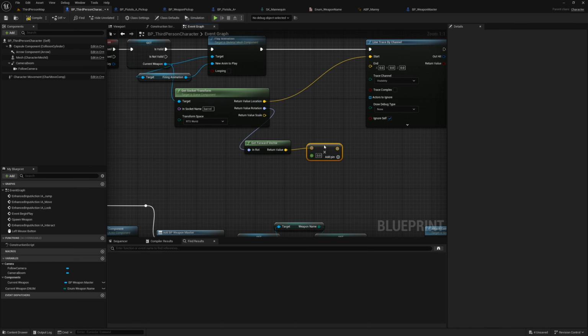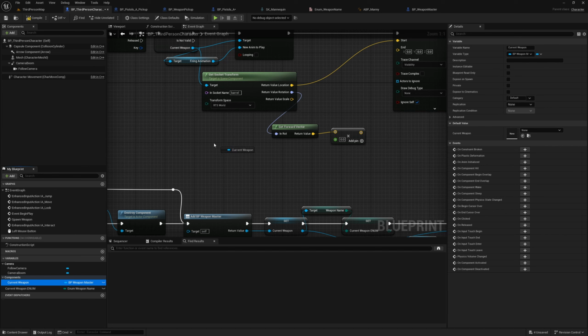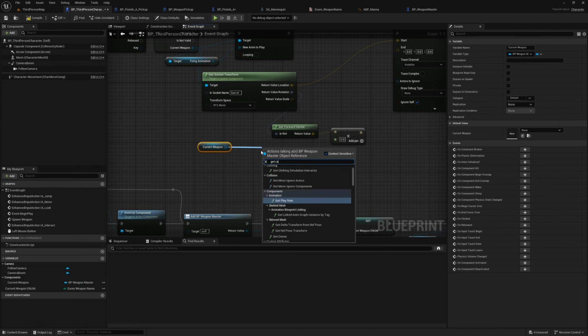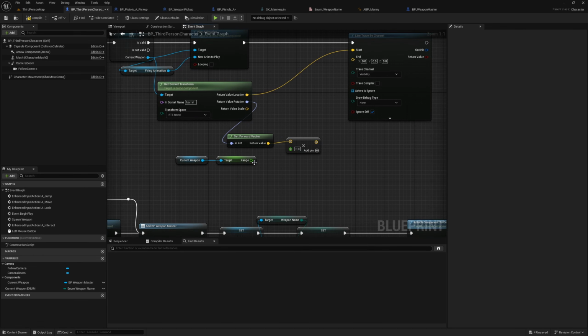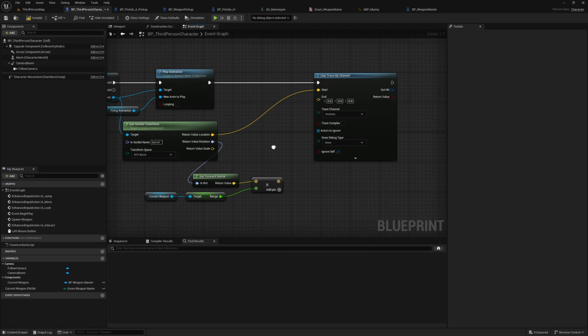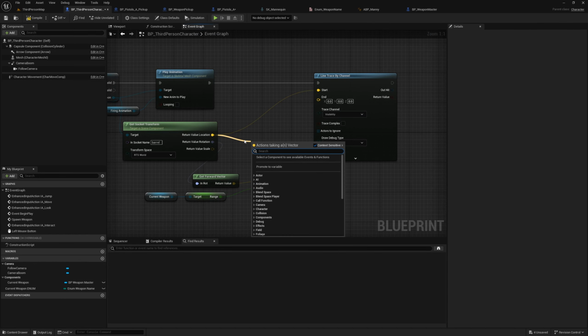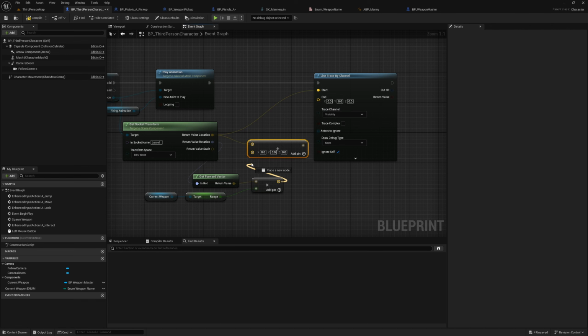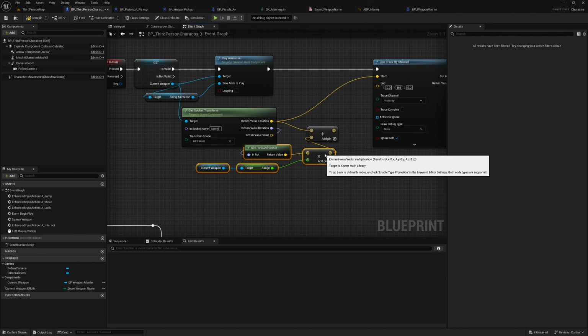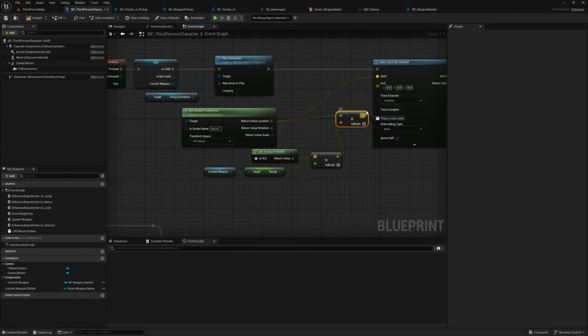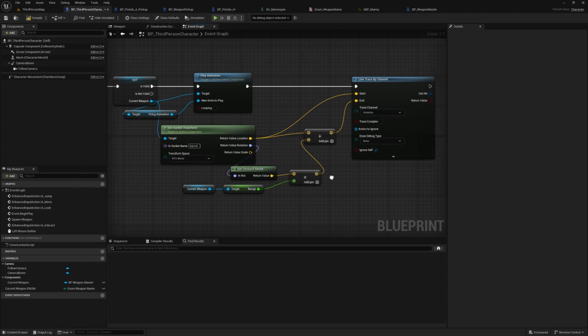And what you can actually do here is get the current weapon and get range. You remember we created range and we set it to, I think, 15,000 for 150 meters, and we can plug this in here, and this will be the distance that the line trace draws. Nice, so we can put range to use there, and then we can add this to the socket location. So location plus the forward vector multiplied by the weapon's range is the endpoint of our line trace.